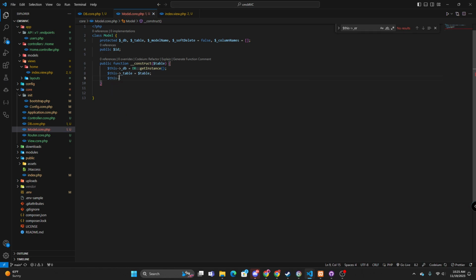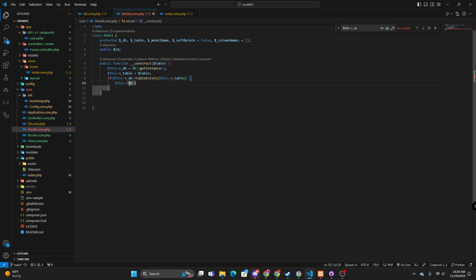Instead, I can say $this underscore column names is equal to $this underscore DB get table columns for the table. Perfect. And I can actually protect it a little bit more by doing if $table, this underscore DB table, this, and then we can set column names, say $this DB.